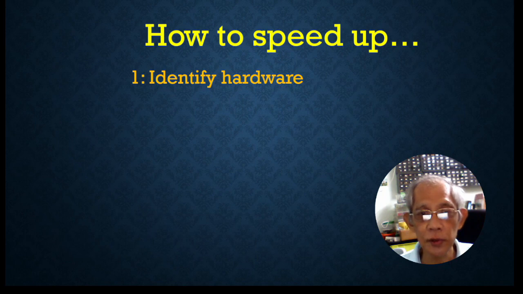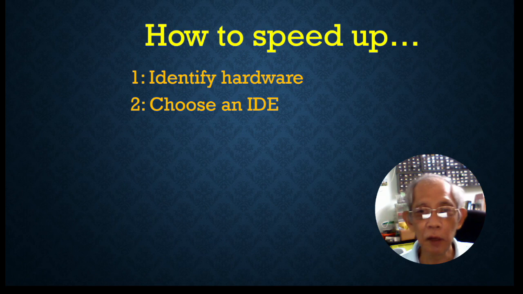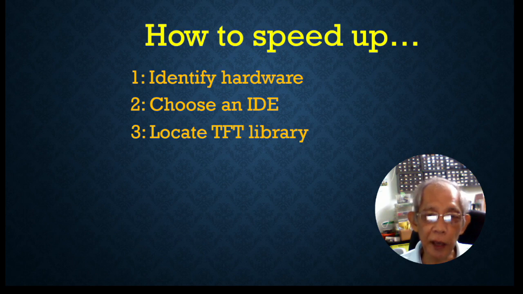Then, choose an IDE. There are many available IDEs with their pros and cons. Try to use something that you're familiar with. If you have nothing in mind, then follow our video to see what others preferred. Then, locate your specific TFT library based on your board part number. It's always better to buy from a reputable supplier who can provide you full board hardware details. Otherwise, you may end up spending unexpected time to get things right.